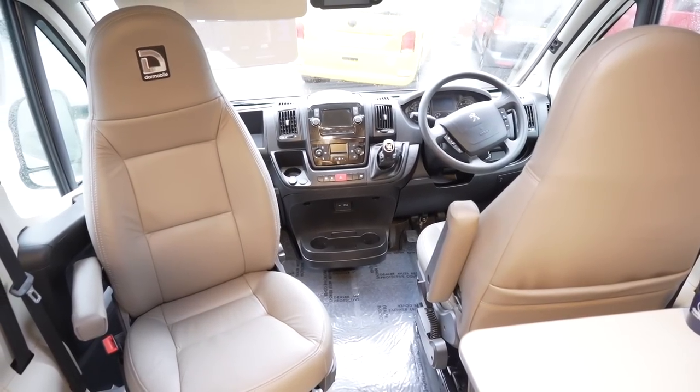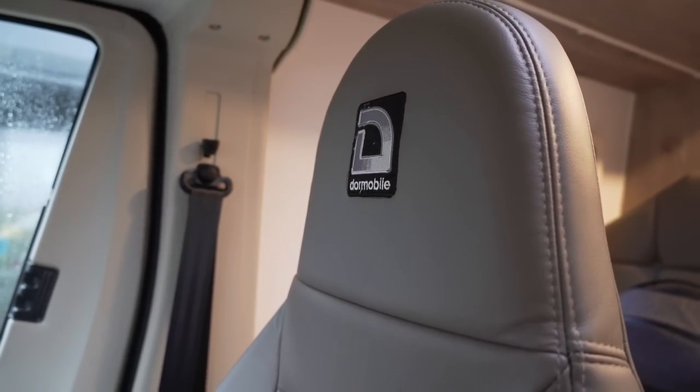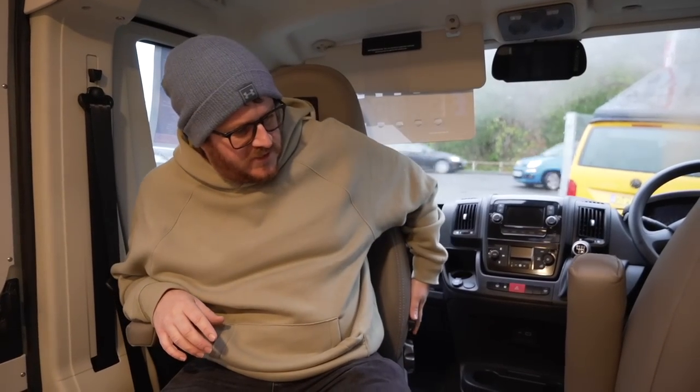The lever upholstery is done by Dormobile. I'm not massively sold on the colour to be honest — it's like a mushroom colour and I hate mushrooms, so it just makes me think of them. Obviously you can pick a different colour if, like me, you're not a fan of the fungi. Strangely enough it's only got one armrest on both the seats — I thought they usually had two armrests but no, just single armrests. It's fine though — plenty of space and it's nice and comfortable as well.